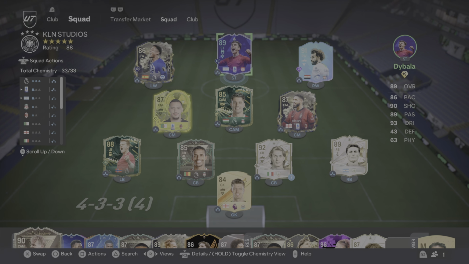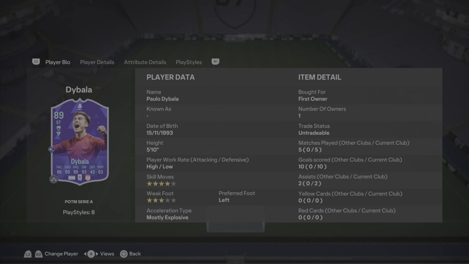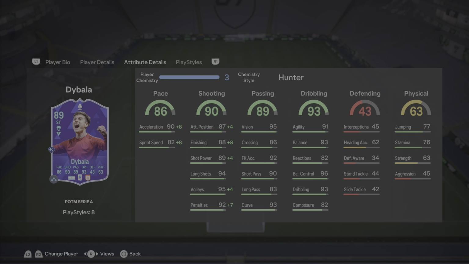And with that being said, that was the last clip of this video, and it is time now to review this 89 rated player of the month, Paulo Dybala card. So first things first, looking at the player bio, he's managed in just 5 games to get 12 goal contributions, which is absolutely phenomenal. 10 goals and 2 assists, more than 2 goal contributions per game.